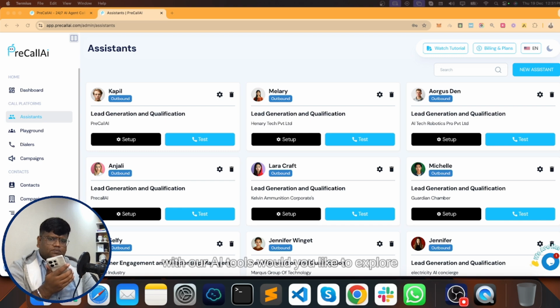Would you like to explore how we can integrate these solutions into your strategy? Of course, I would like to know more about it. Awesome. By incorporating AI, we can help automate repetitive tasks and improve lead quality, leading to better conversion rates. Many of our clients have seen significant improvements. Would you like to set up a call to discuss your specific needs in more detail?